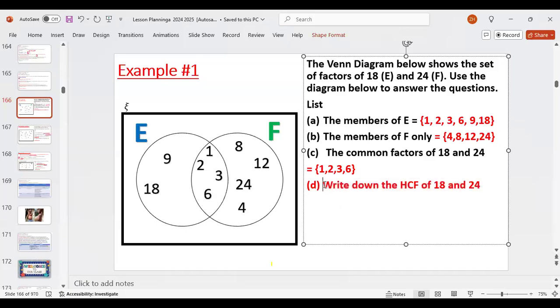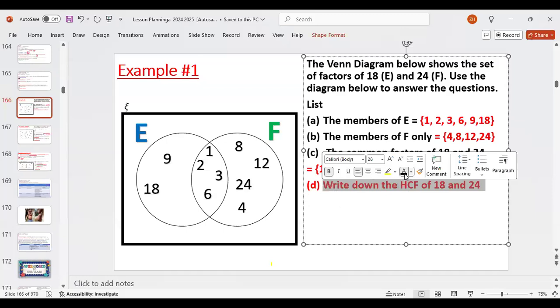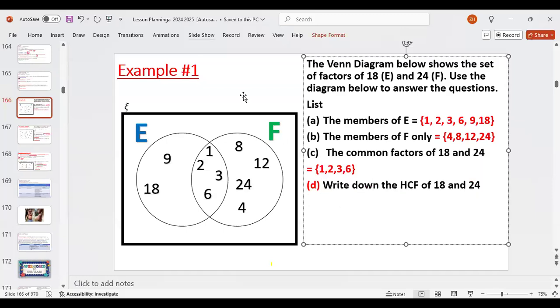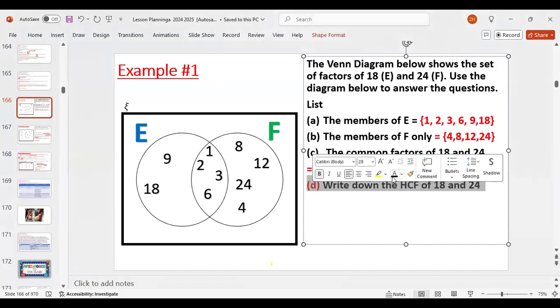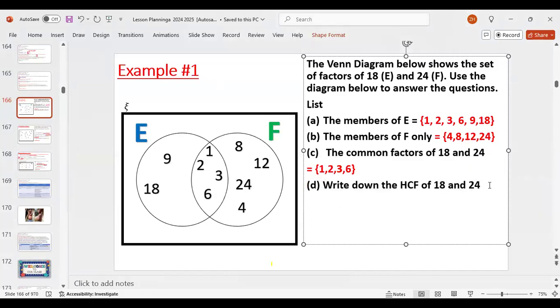So let me share this. I get 6. How did I get 6? Who asked that question? Tatiana. Oh, Tatiana, okay. I can answer right now. Write down the highest common factor of 18 and 24. So we're saying that the answer is 6. And I'm sure y'all got 6 right now.